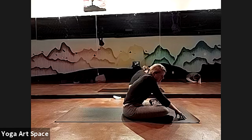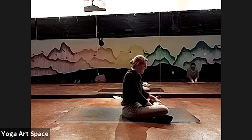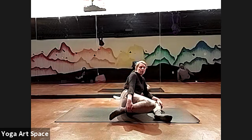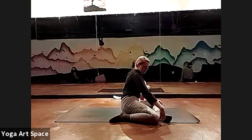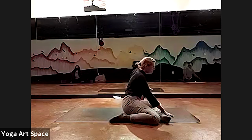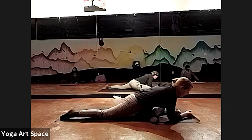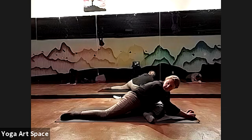Gently supporting our journey back up. The left leg will stay in front of us. The right leg will start to swing around. It could either go for kind of a pigeon variation where that right knee is close to the inner arch, the toes on the outside, and then we lean forward. Or some people may continue to travel it partway back or even all the way to full pigeon pose. So you choose how far back you would like to go.